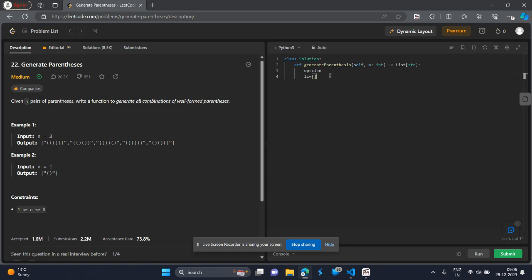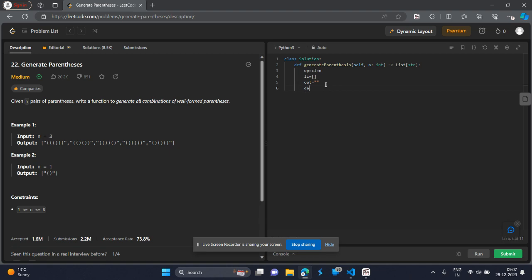Now I create an empty list in order to hold all the results for the n value, and I will create an output. As we know, in such questions, whenever our input becomes zero, where input becomes empty, then at that level of the tree we get our results in the recursion. So I will be using recursion over here.